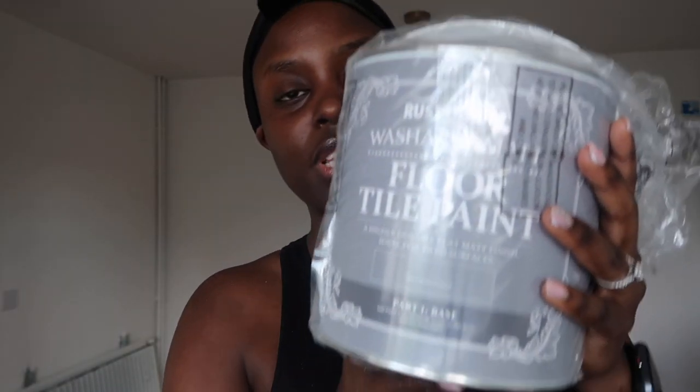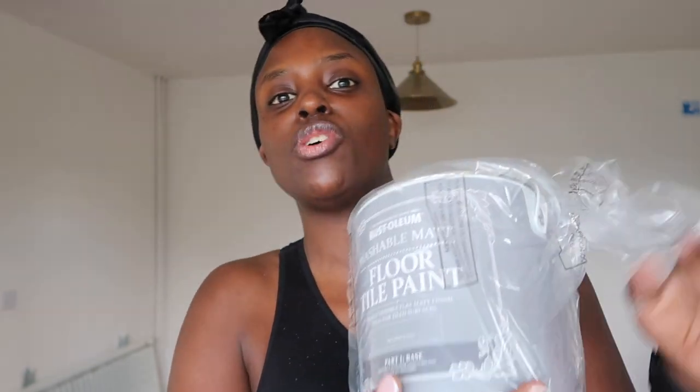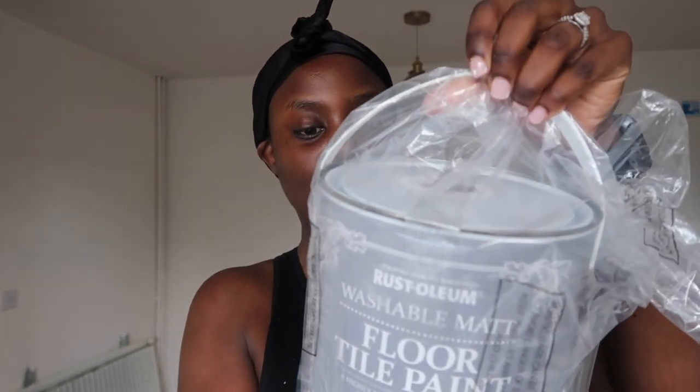And let me quickly show you guys the paint that I bought for the kitchen floor. Okay, so this is the floor paint that I got. I got this off of Amazon. You can actually get this from B&Q, but when I was looking for this specific color, it was basically sold out in B&Q, so I had to order it from Amazon. It's delivered, it's 2.5 liters. Hopefully this will be enough for the entire floor, enough for a first coat and maybe a second coat. We'll see how this goes. But yeah, today we are painting the floor, which I'm super excited about. It's gonna be a huge change once it's painted and all of that good stuff. So let's get started.